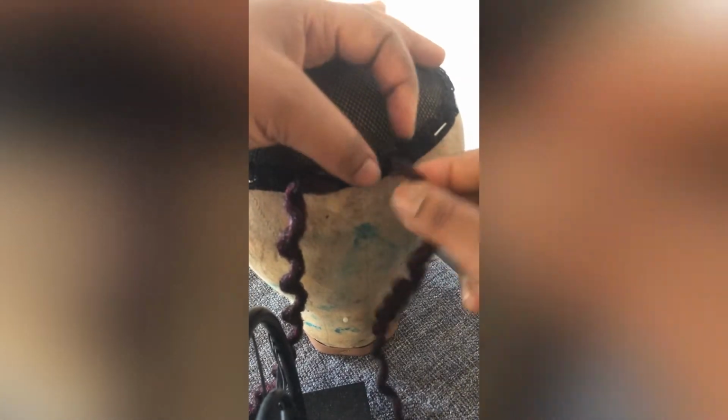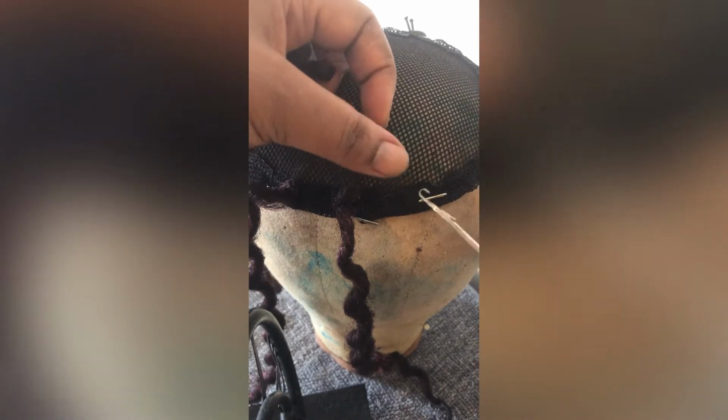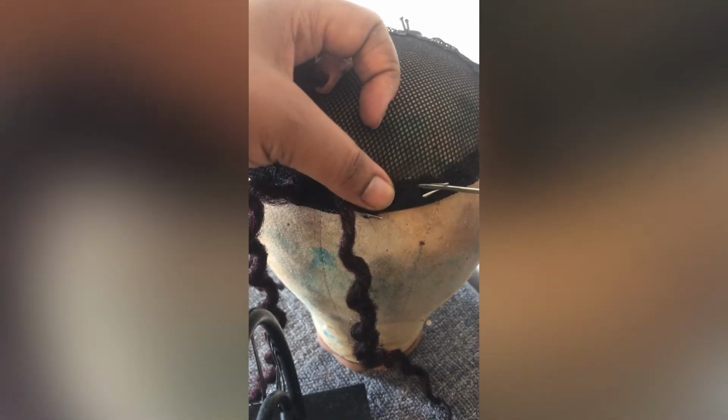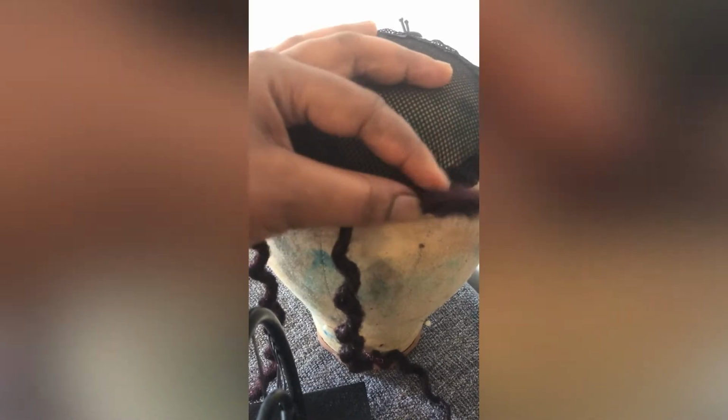I'm going to do it one more time. Make sure it's secure. Don't pull too much because you need to avoid ripping the net. So you have about an inch space. Carry on in a circle, another inch. This hair is very light, so your ponytail is not going to be heavy. Once again, you hook the crochet hook through the net, pick up the loop, come back out, and pull, just like that.